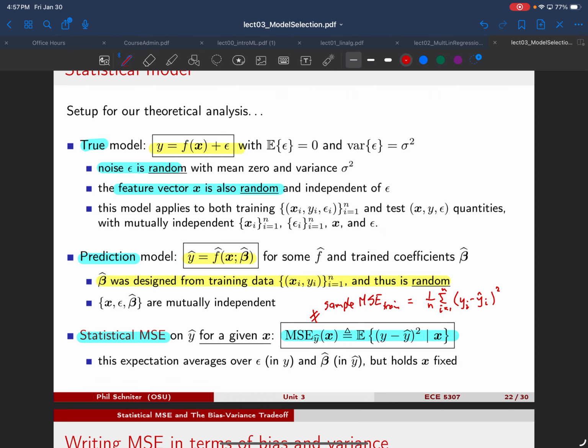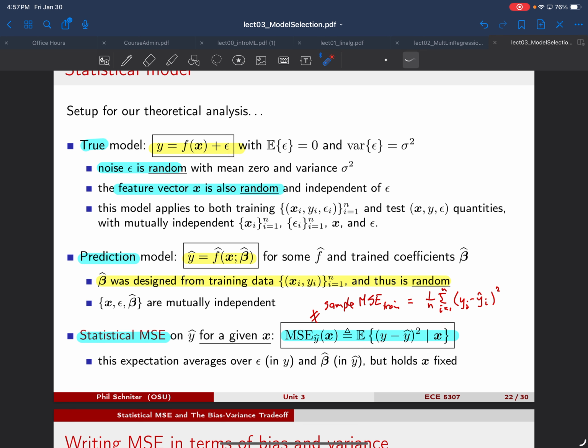When you look at this, you might ask, this expectation is averaging out some randomness of the argument, so what kind of randomness is in there? Let's look at y. y has randomness due to x and due to epsilon, right? But because we're conditioning on x, for the purpose of this expectation we're holding x fixed.